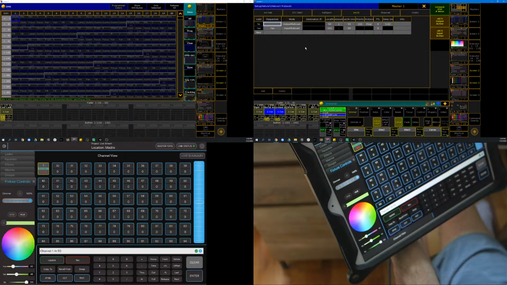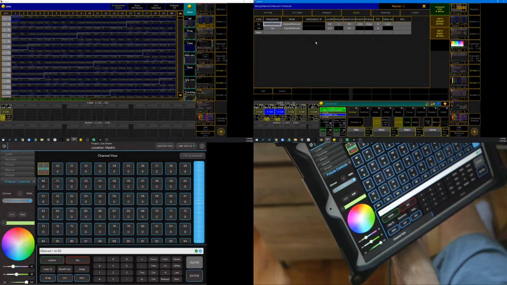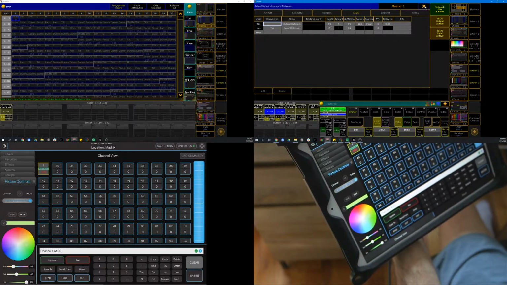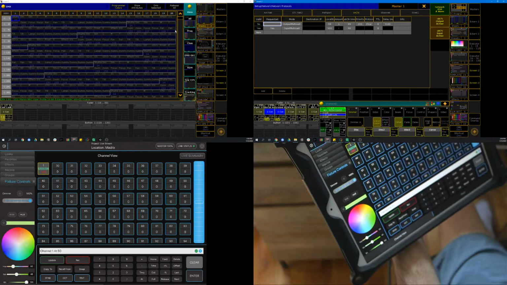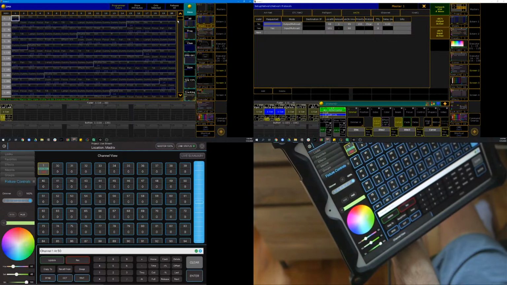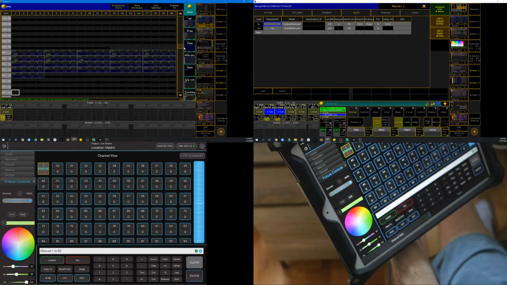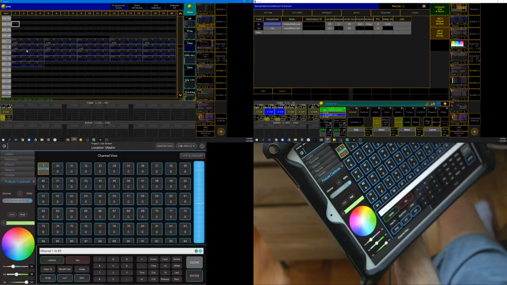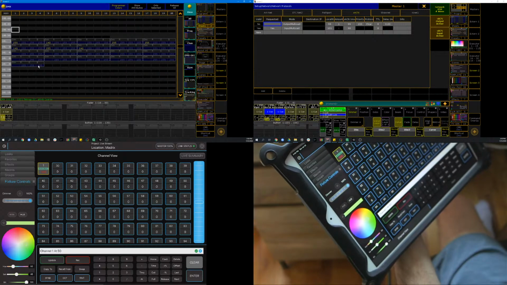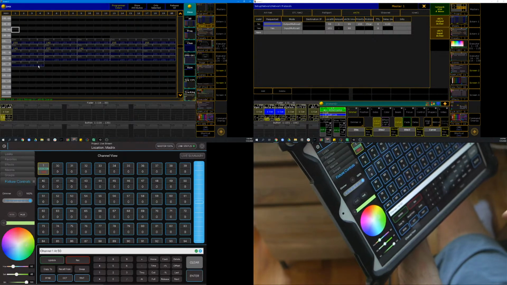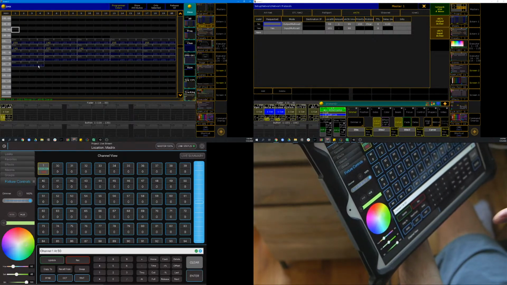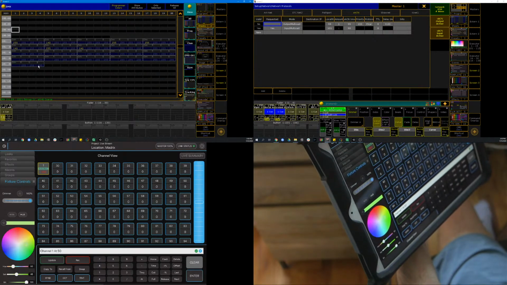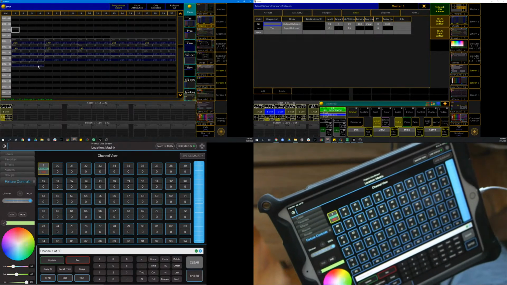I'm actually going to take this off so that we don't have interference or anything. Now, in the DMX sheet, if I scroll all the way down, you saw it right there. Here is universe 101. So I'm sending DMX out of universe 99, and it's being input into GrandMA.